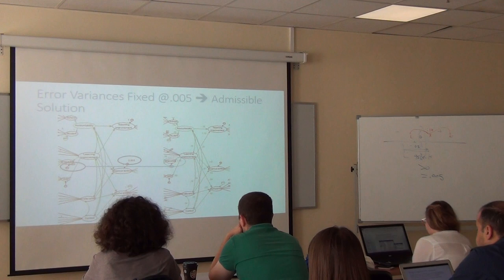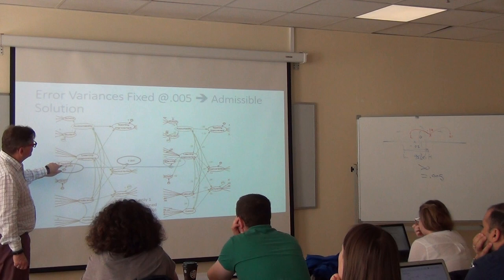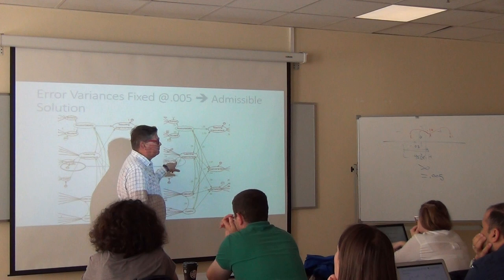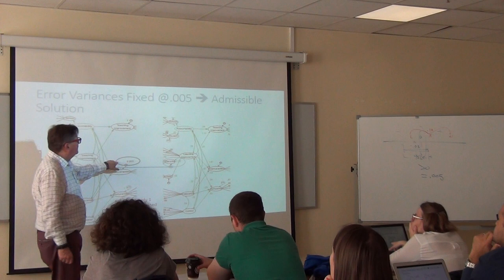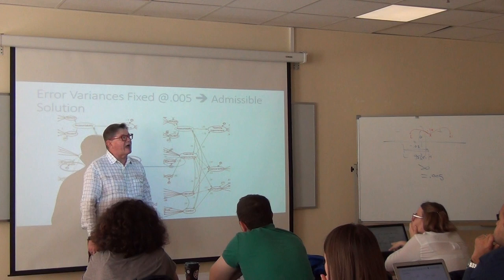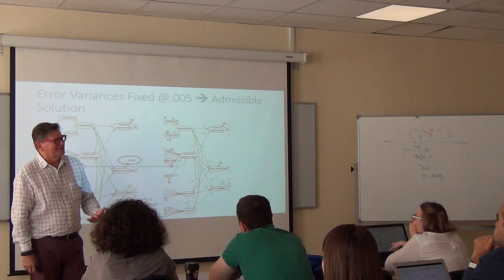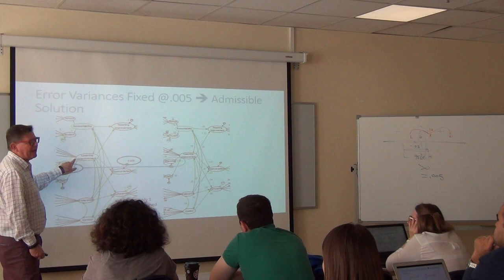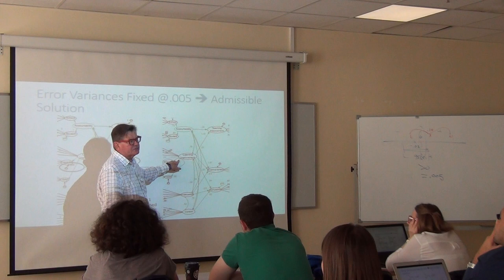So here's a situation where this was negative. I fixed it to 0.005, and it stopped being a problem. But notice when you set it to 0.005, the estimate here is now 1, because that's a rounding of 0.995, right? So you've said almost all the variance must be on this path. And this basically says 100% of the variance is here, which is probably not true.